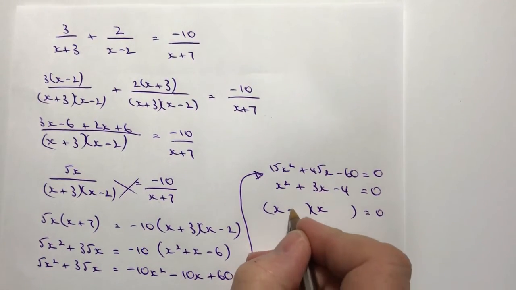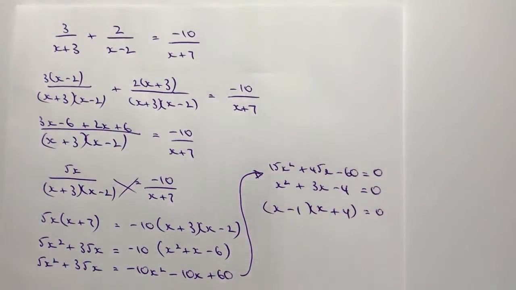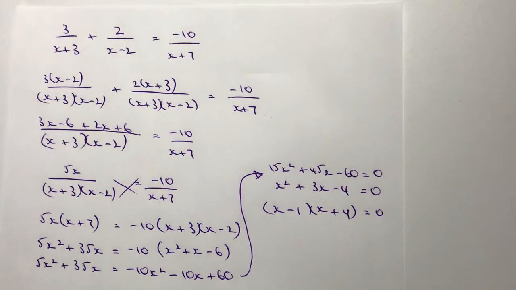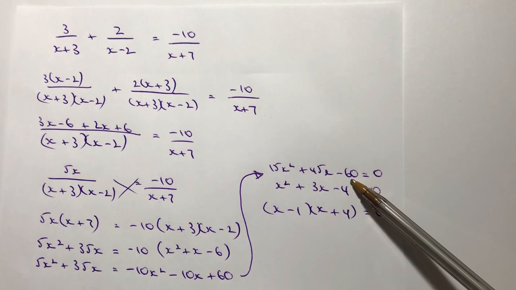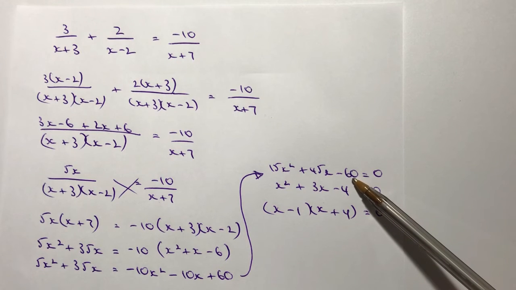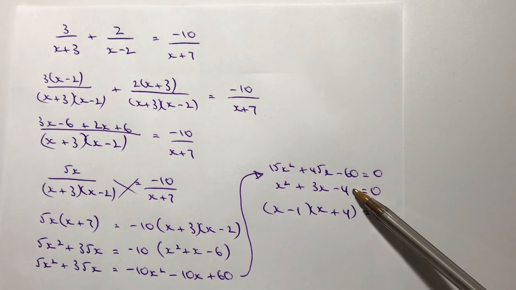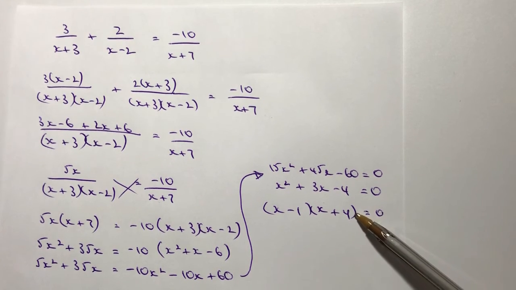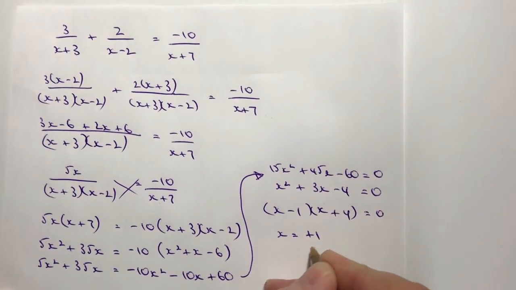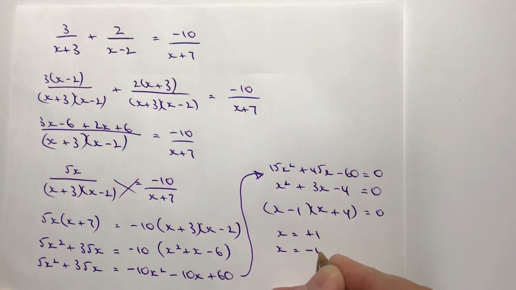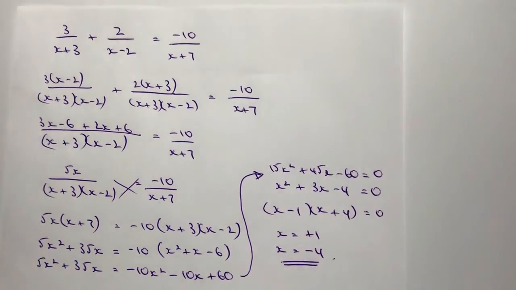And that's going to give me x minus 1 and x plus 4. Now again, if you're not sure about how I've done that, please do have a look at some of the earlier videos on this. And this point here is the point where it does give you that little bit of confidence to know that actually, once you get to there, you're on the home straight, and you can then write that x equals positive 1 and x equals minus 4. And actually, that's the answer to this particular question.